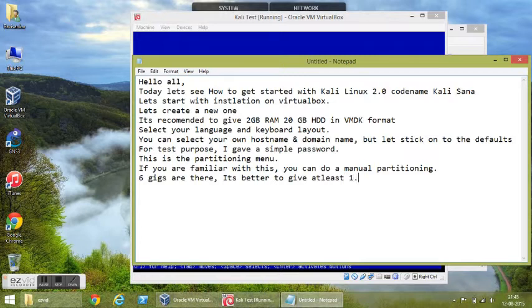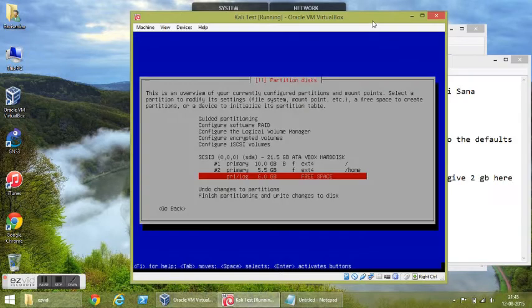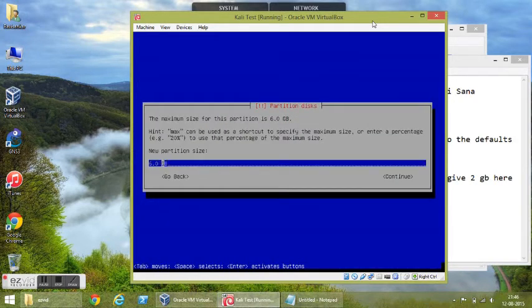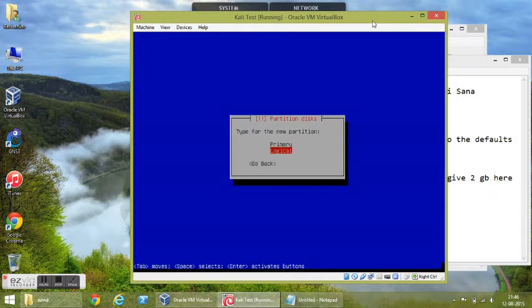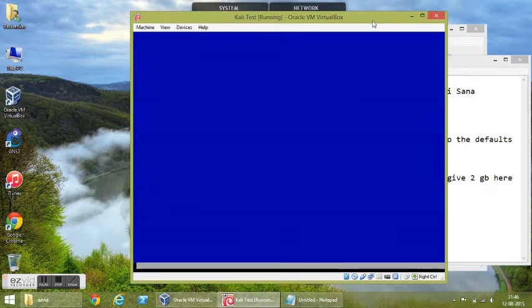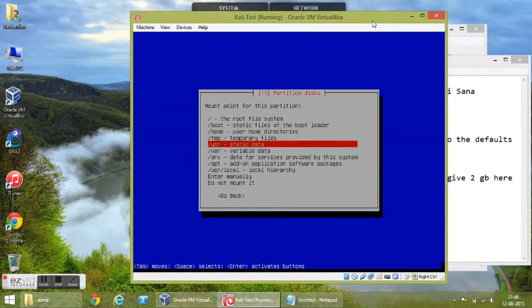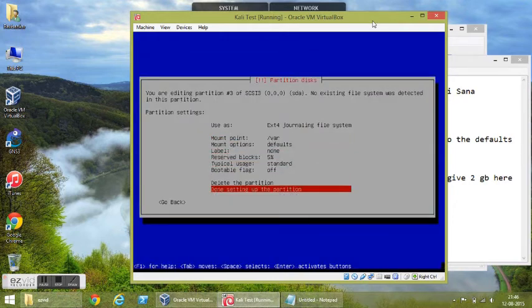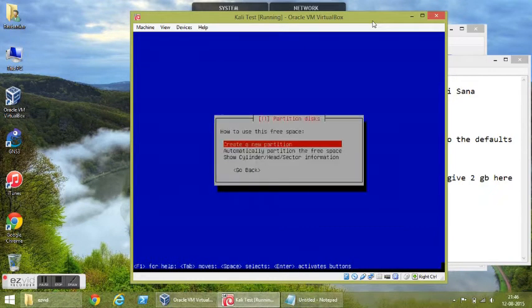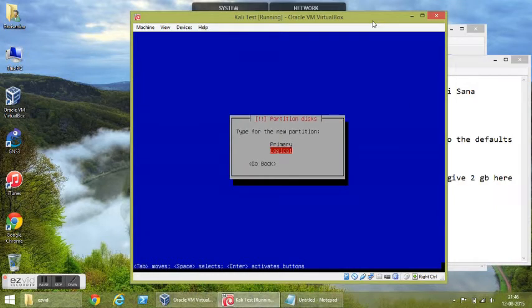It's better to give at least 1.5 gig to the swap. Officially, the swap area should be 1.5 times your total memory, which I have now as 2.2 gigs, so around 4 gigs of swap, but we can at least give 1.5 gigs.